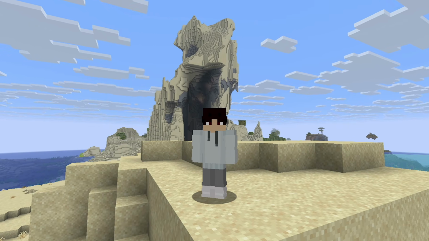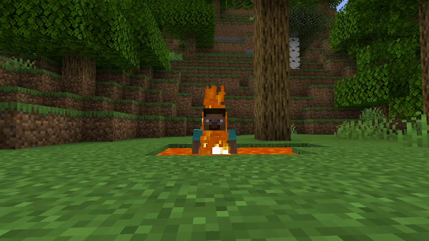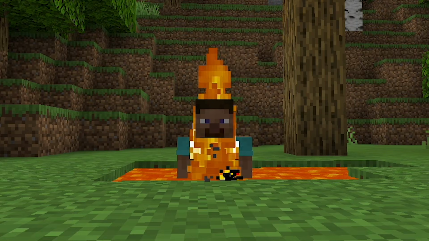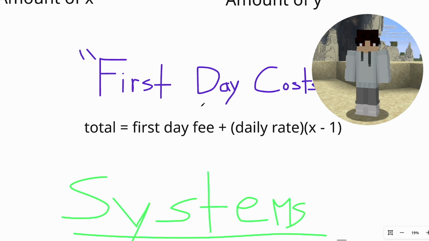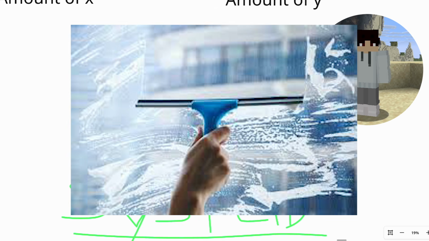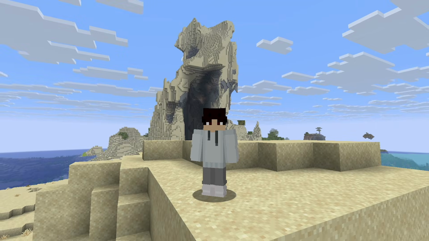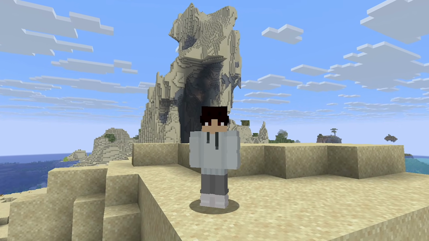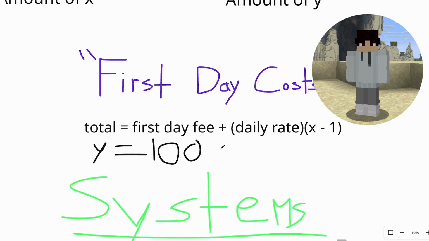Now, a very common thing, the SAT puts this all the time, and so many students look at this and struggle and think, oh my gosh, I don't know what to do. And then they run away and then they cry. First day costs x. You can see problems where you're providing a service and it costs a certain amount the first day, so it might be like y equals $100. But then it says for every day beyond the first day, it's going to cost $20. In order to show that, all you have to do is add the additional rate. So we would add $20 and then do x minus 1.